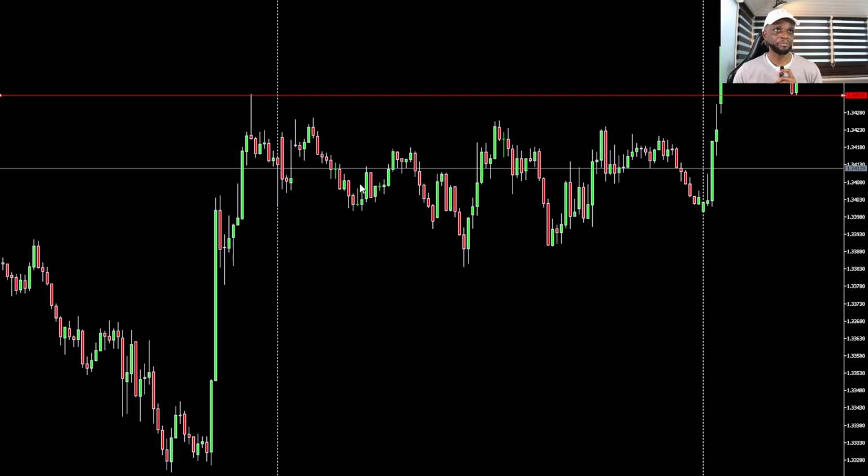All you need to do is backtest and say, what happens when price reaches the high of the previous day in the Asian session, in the London session, in the New York session? That's what you should be asking yourself. What happens when it reaches there within a certain hour, within a certain time frame, within the market open? What happens when it bounces? What happens when it breaks with full force? There are so many variations of strategy making.